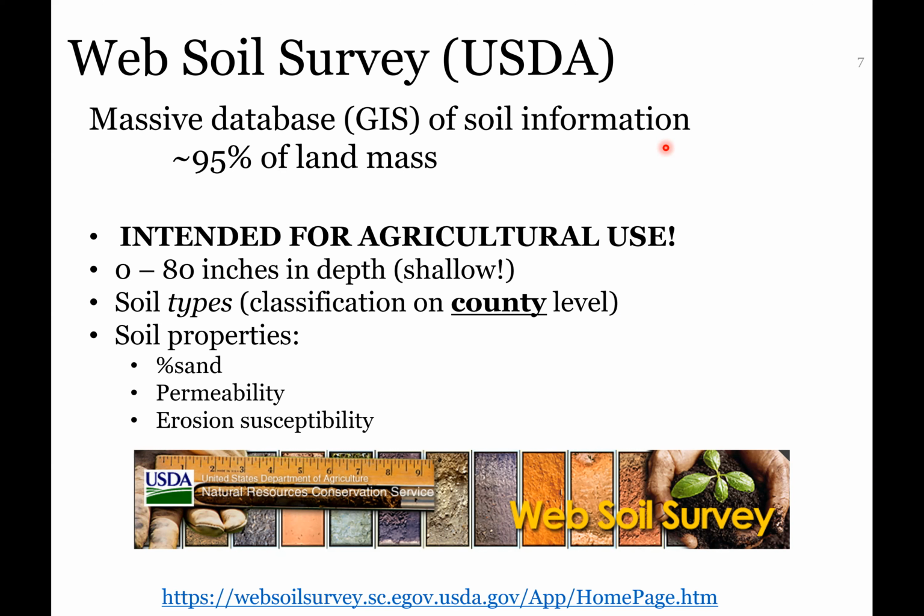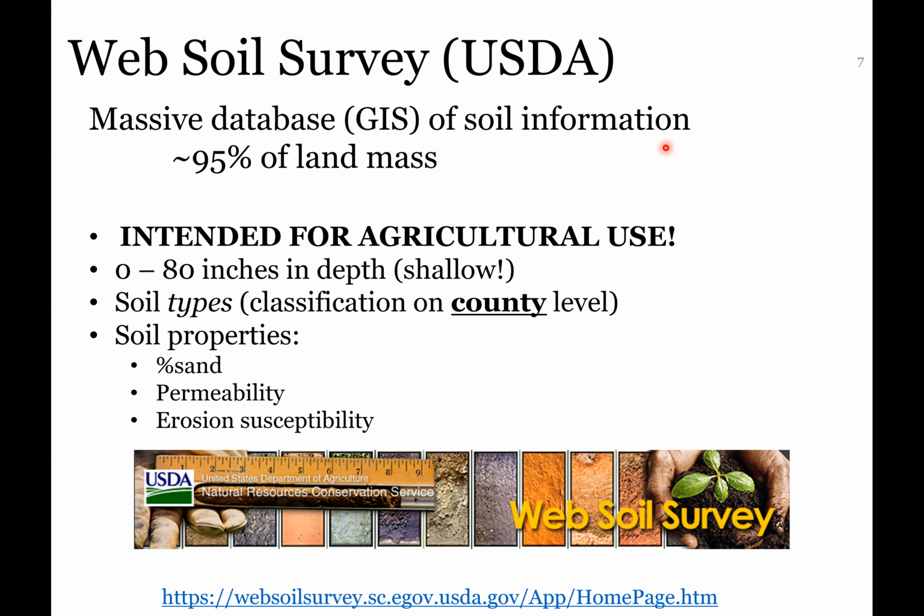So what this allows us to do, this tells us the soil types, and there's some really weird and funky names for these soil types, but essentially why we classify these based off of these soil types will tell us a little bit about the behavior. And so these classifications are on the county level, which makes it kind of confusing. For whatever reason, each county decides to classify their own. But then later on, now more engineers have provided input, and you can find classifications from actually AASHTO or USCS on here as well.